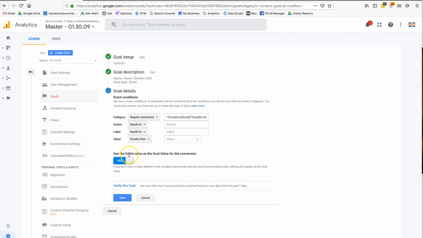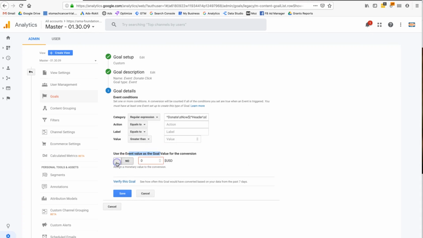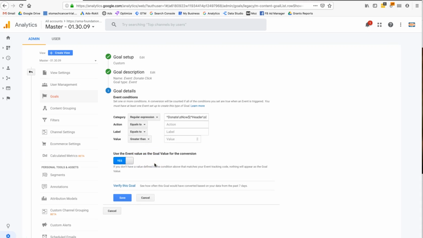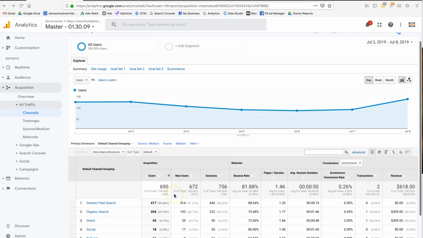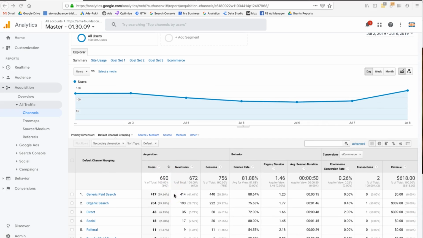Then I could just go into analytics and say, you know what? I already have the value added, so go ahead and use the value added in Google Tag Manager. Okay, so I'm going to choose yes. Now if I choose no, I have the option to add the value here, just like I would with any other goal. So just keep that in mind. You can add a value to any goal type. With an event related goal, you can add the value right into the tag in Google Tag Manager, just as I've done here.